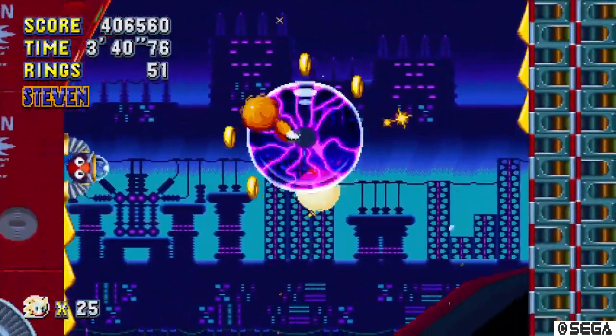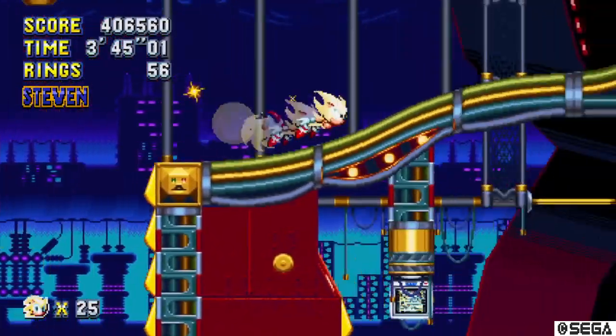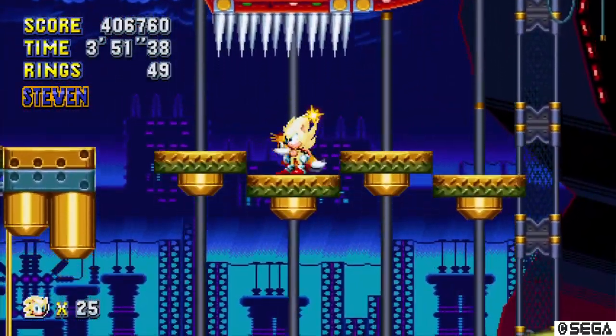Yeah, and it cuts to just Tails intentionally running Sonic into all the hazards. Sonic loses 10 lives and he's like, who's responsible for this? The game pauses, zooms out, and then Tails turns around. Ain't I a stinker?